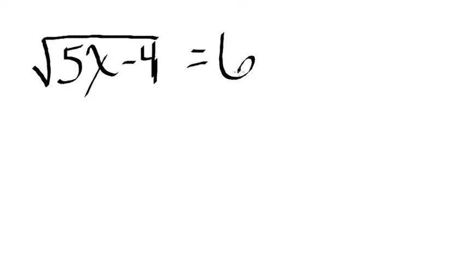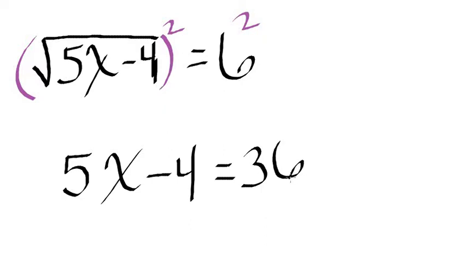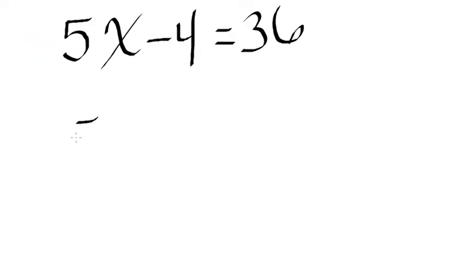We have the square root of 5x minus 4, and that is equal to 6. So this time, let's use a different color. How about purple? I didn't use that one yet. What I'm going to do is square both sides. You should understand from that previous problem what happens when we square a square root, it just goes away. So you have 5x minus 4 is equal to 36. Now we have a linear equation, pretty easy now to solve.